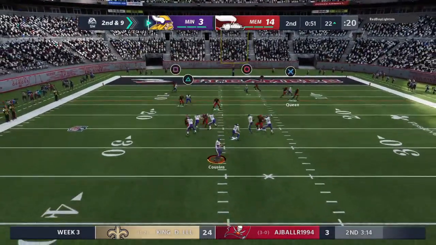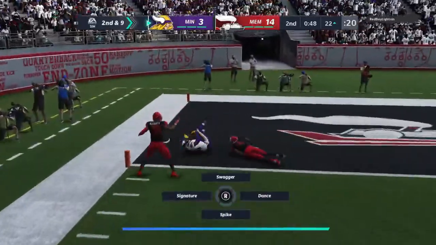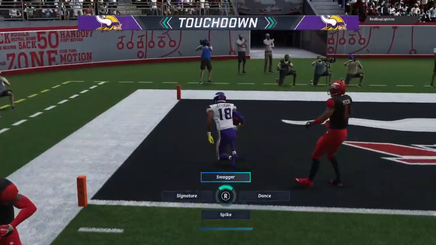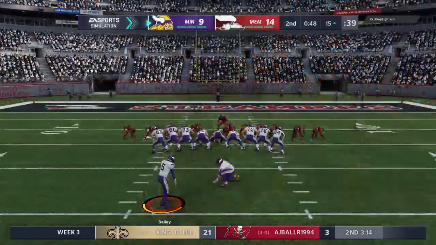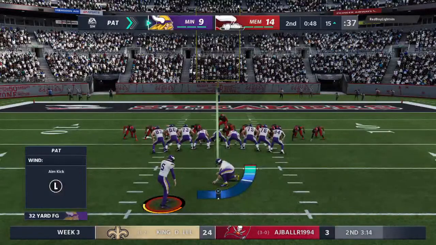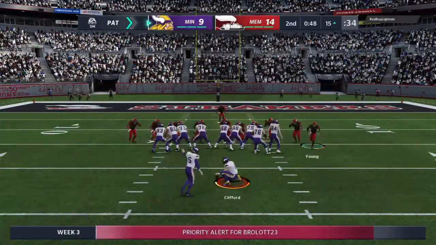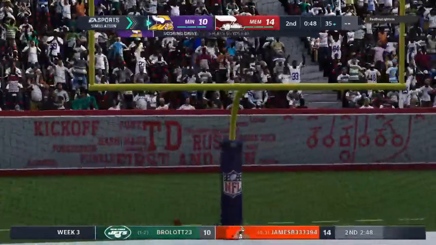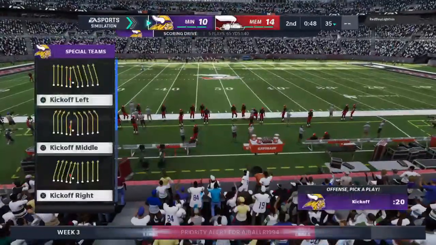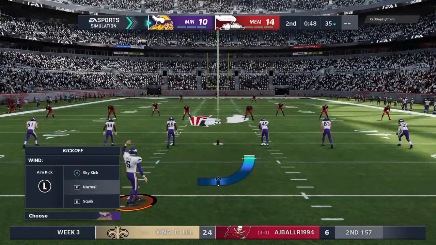On 2nd and 9, Cousins. This is caught. And he'll get into the end zone. Touchdown, Minnesota. Justin Jefferson. His third touchdown now on the year. And the Vikings are able to make this a close game again. And he's got it. That cuts the lead. It's now 14-10. Steamers 14, Vikings 10.